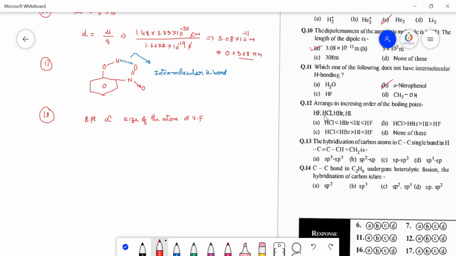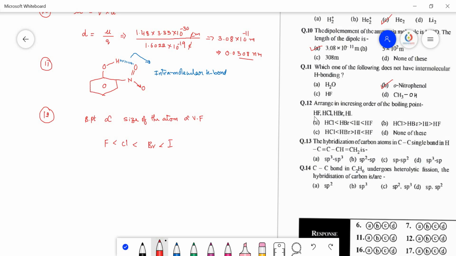So in this case, hydrogen is the common thing in all these hydrogen halides, with fluorine, chlorine, bromine, iodine. If you take the molecules, the size increases like this. So that's why we expect that hydroiodic acid should have the highest boiling point.